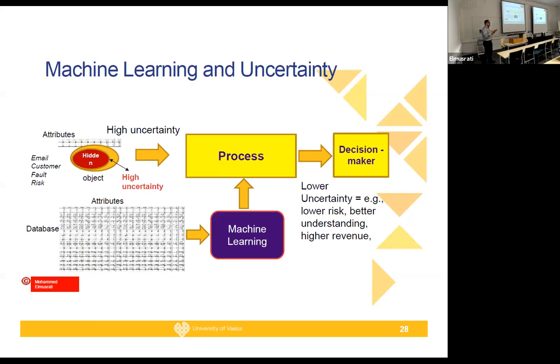Then how could we make machine learning help us reveal or make a decision about the hidden item? Let us do this with something easy to understand, for example a certain disease. If we have a patient with certain symptoms, and we would like to know what the disease of that patient is, usually we have attributes. What are attributes? Attributes are the factors that come from that object. For example, if it is an email, the attributes could be the words in the subject, the sender of that email, and the contents, some keywords in that email.